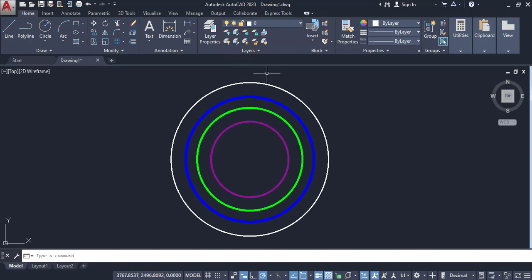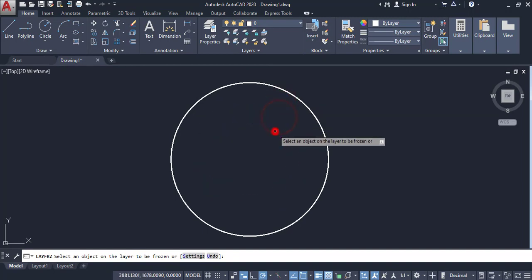Show all layers. Here, click on this freeze. I want to freeze all layers. And here I already frozen some layers. I want to show all layers, so unfreeze the layers. So click on this button.